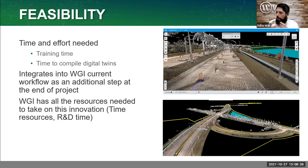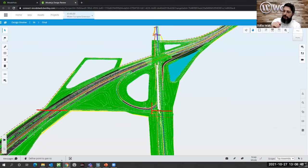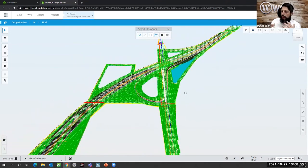So once these components started coming together in the digital twin, both John and I realized that the feasibility is there. It's possible. We're doing it. There are incredible benefits of tying assets into the model here, and we're actually going to jump into the digital twin here at the end. So John's going to show us what exactly that digital twin looks like.